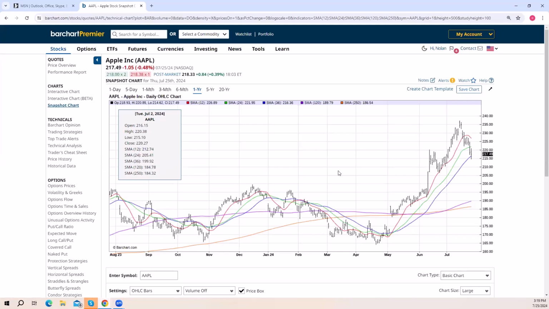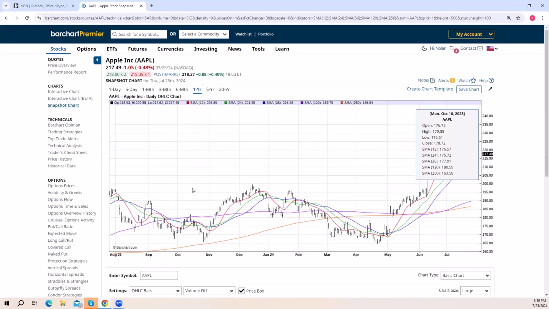Okay, so I use these averages to give me an idea of when things are very favorable, because that's what we're kind of trying to do here: do things when they're favorable, not just because we got out of bed on that side of the bed that day. You know what I mean? So that's that. And then basically, I want to show you a straddle.